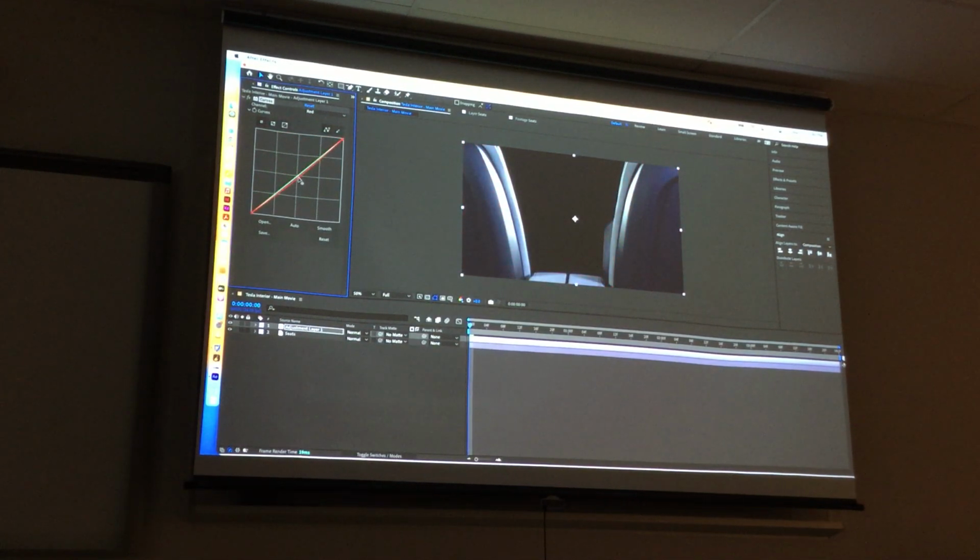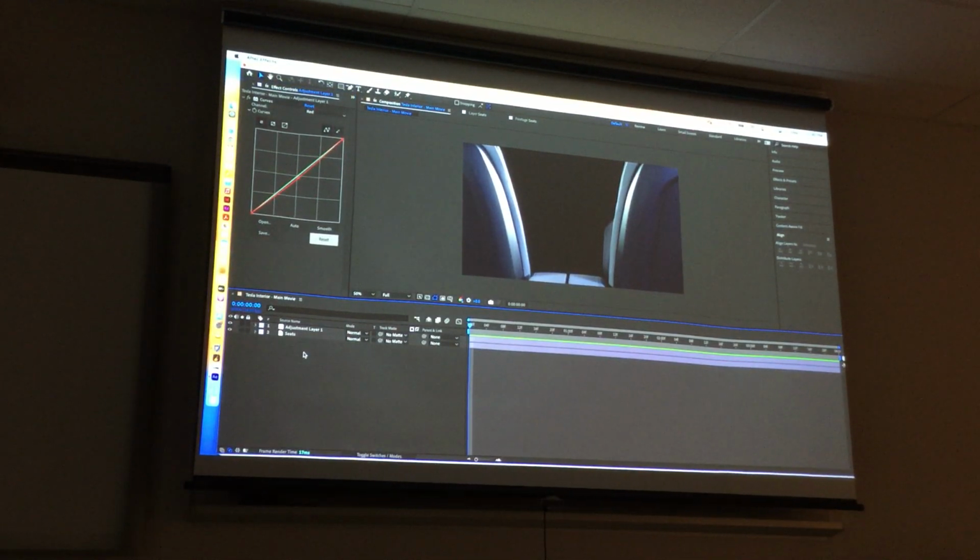Now obviously that's way too much, those are extremes. So I'm just gonna take the red, just pull it down ever so slightly from the midpoint of that histogram. I wanna remove some of the red that's in those seats. Okay, that's all I'm gonna do with that for now. And we'll come back and we'll work on that to compare it and match it with the other content that we're going to be using as part of this scene.